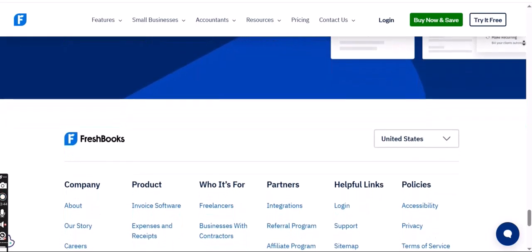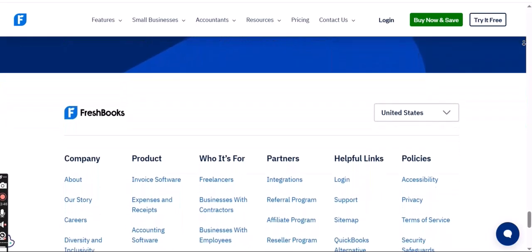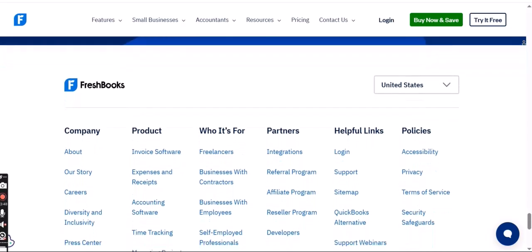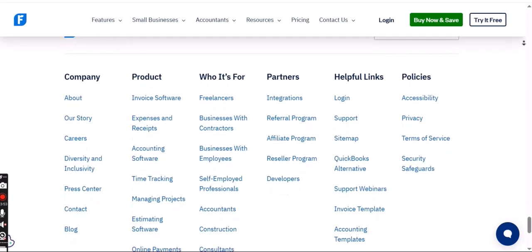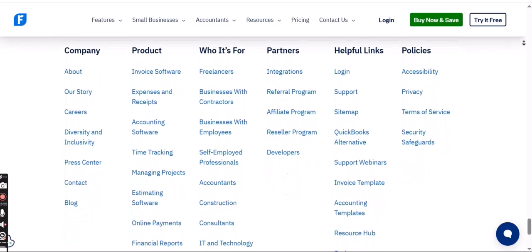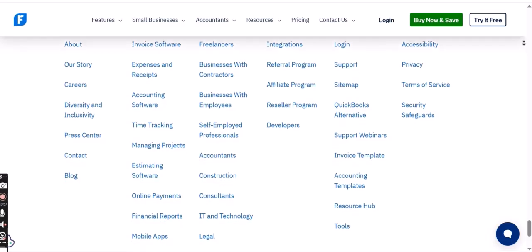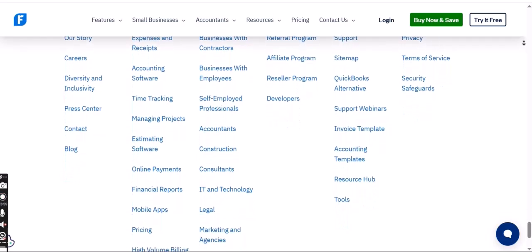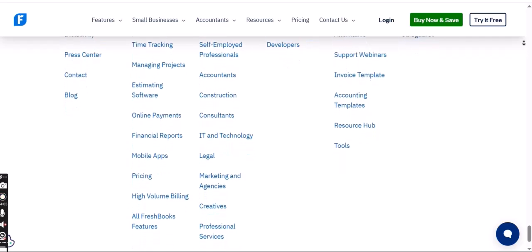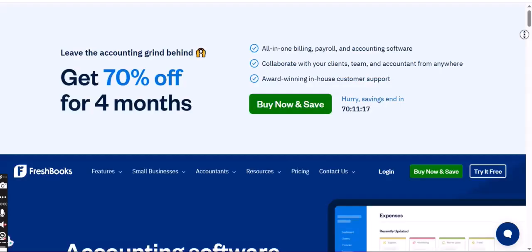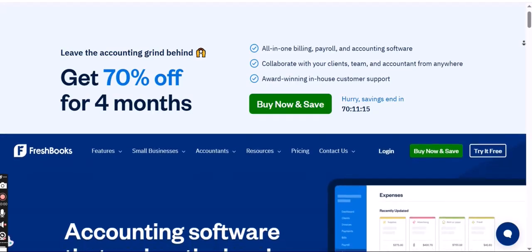Step 5. Review the report sections. The Profit and Loss report in FreshBooks is typically structured in a clear, easy-to-read format, breaking down the calculation of your net income. Income section. At the top, you'll see your total income for the selected period. This will usually be broken down into sales from your invoices and potentially other income if you've recorded any.